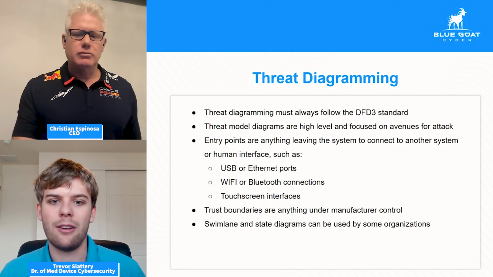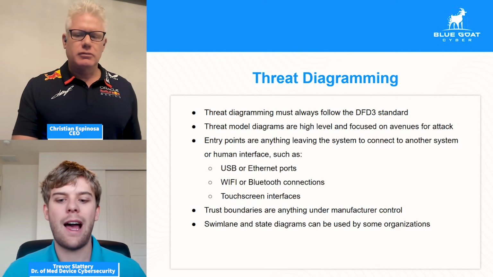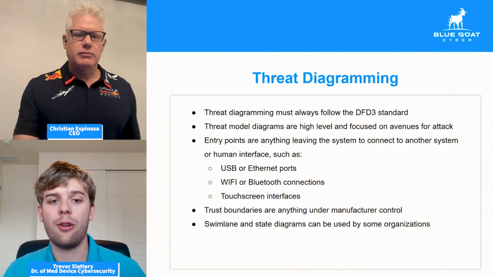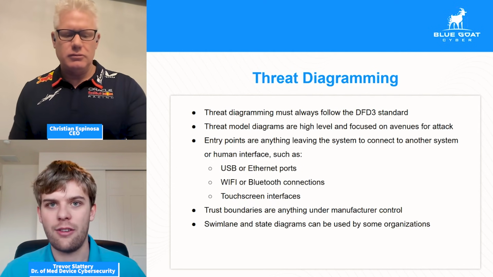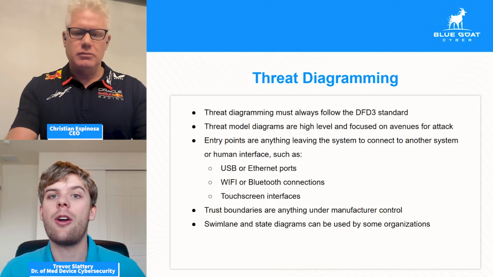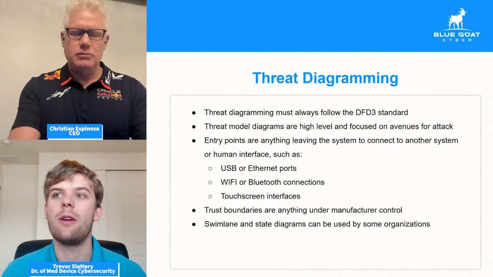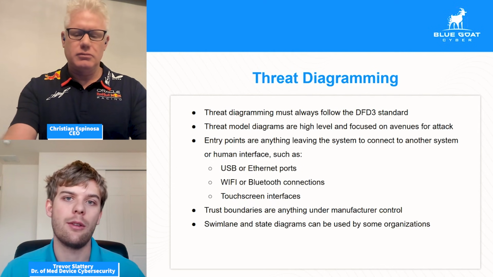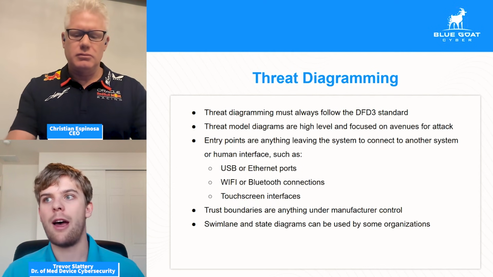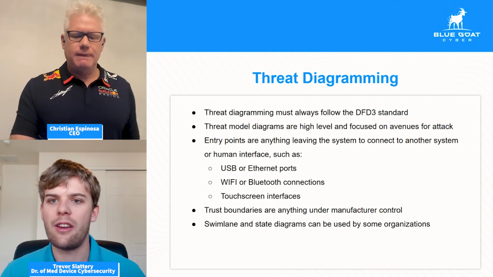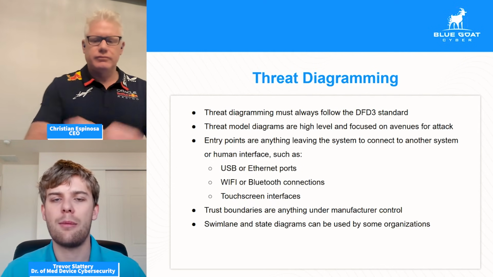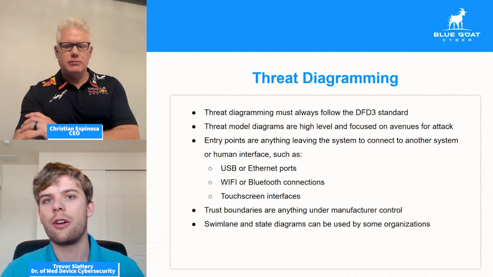All right. Threat model diagrams are meant to be a little bit more of a high level. They're focused on the avenues for attack more so than trying to be a perfect representation of the system. Of course, we want them to be very accurate. We want it to reflect every component of the system. We want it to reflect those connections and their purpose. But we are not concerned necessarily about getting into the nitty-gritty details on the inside of the machine. We want to see what can go wrong to it.